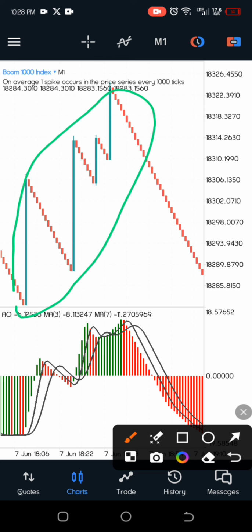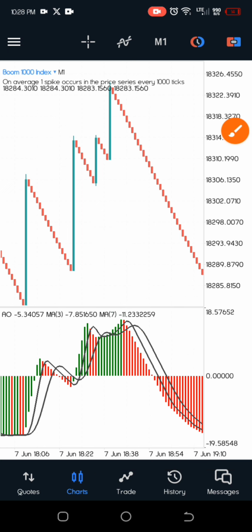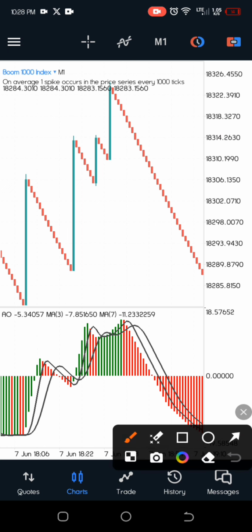Now after we see that, the next thing we want to see is the oscillator change from green to red. Okay, after changing from green to red, the next thing we have to see is the cross happening within the moving averages. Okay, so the moving averages have to cross over each other, which you can see right here. So after the cross, the next thing we are aiming for is to enter our trades. When we enter our trades, our aim is to catch 10 candles and then close our position. So that is how we're going to use this strategy.